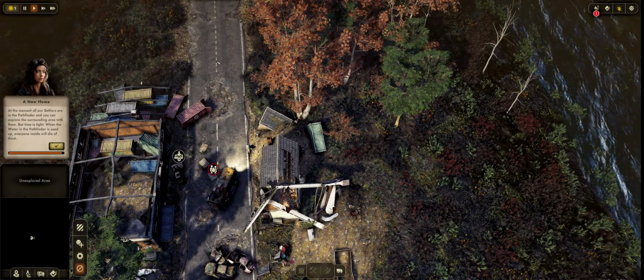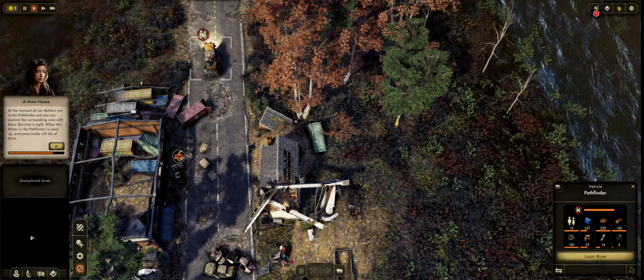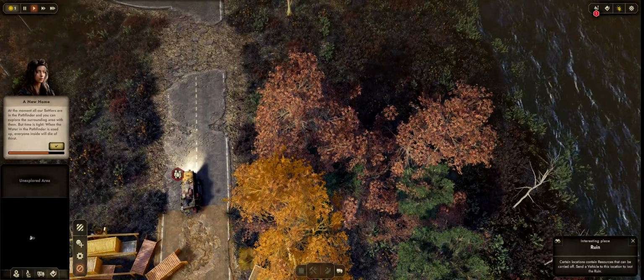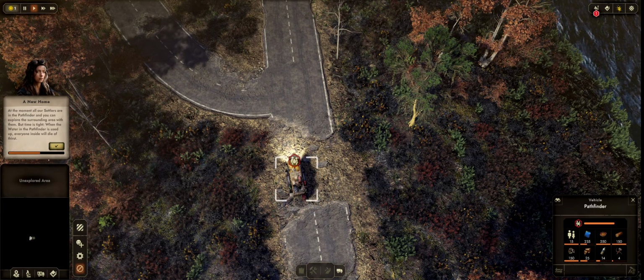At the moment, all our settlers are in the Pathfinder, and you can explore the surrounding area with them. But time is tight. When the water in the Pathfinder is used up, everyone inside will die of thirst.